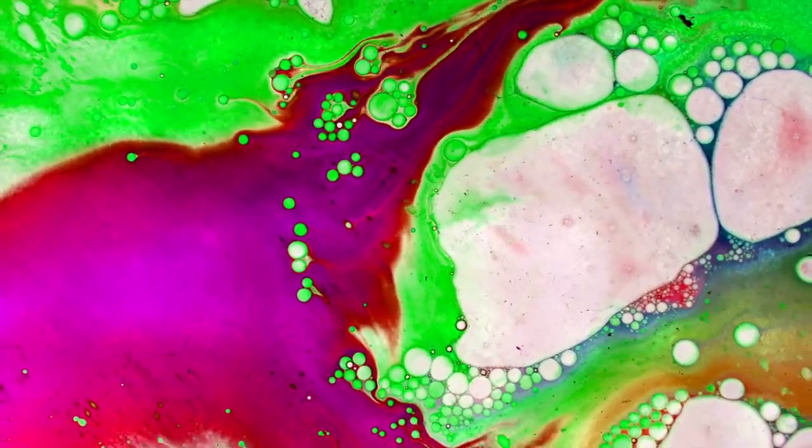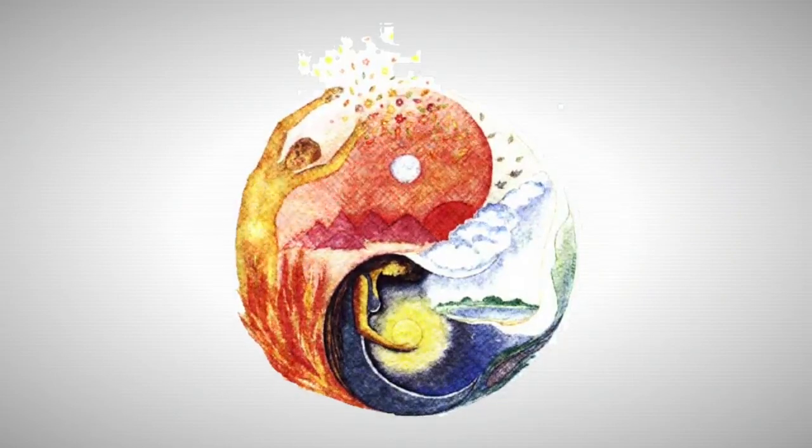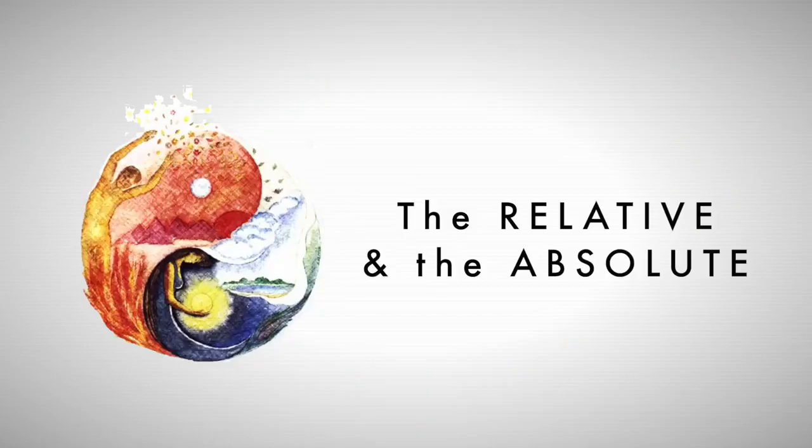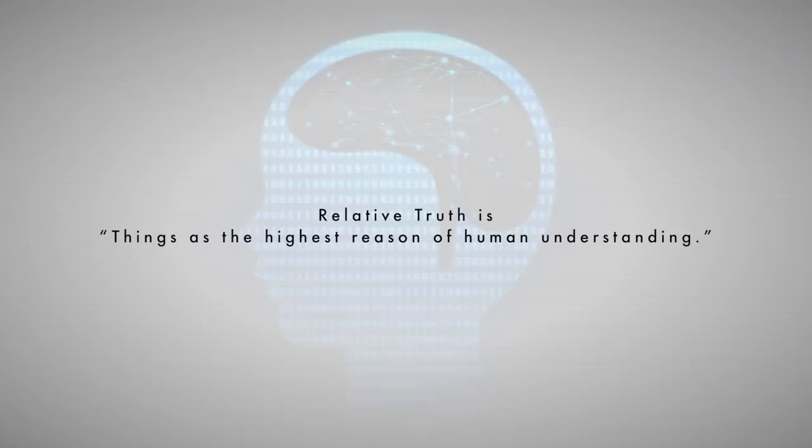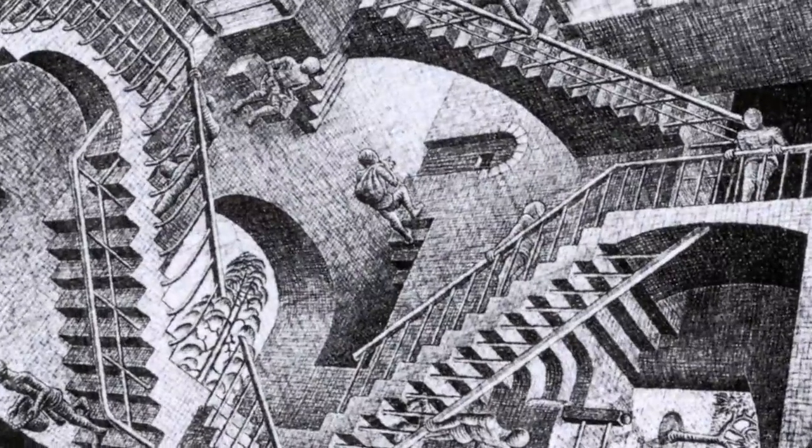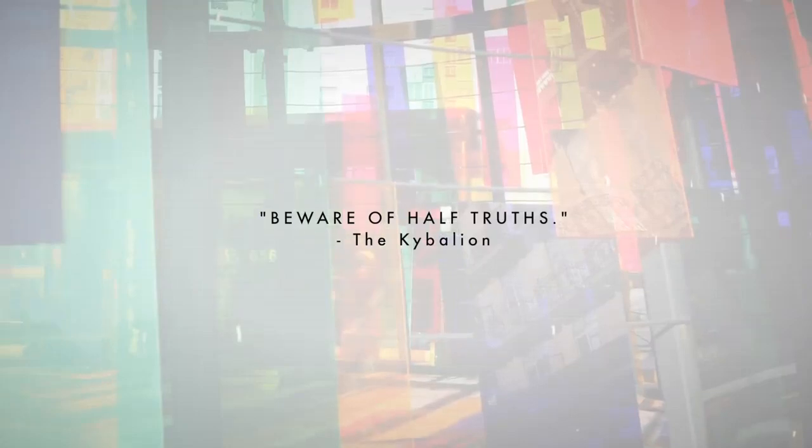As many of us know, the universe is full of infinite paradoxes and contradictions, but the masters have learned to recognize and reconcile paradoxes by understanding both sides of polarity, the relative and the absolute. Absolute truth is things as the mind of God knows them, while relative truth is things as the highest reason of humans understand them. And like everything in life, it is and it isn't. Same but different. It all just depends on which viewpoint you are looking from, so beware of half-truths.